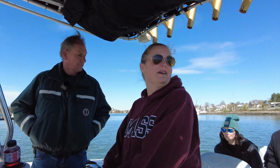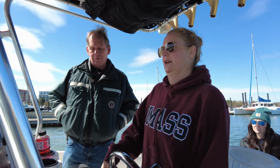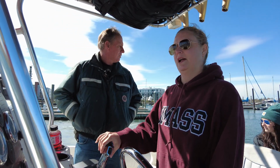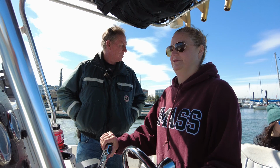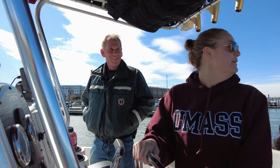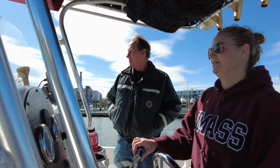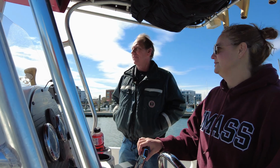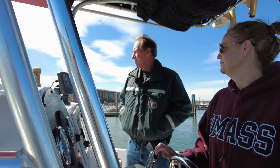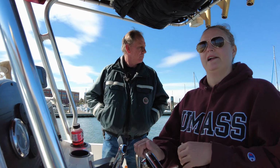Okay, I think I'm going very fast backwards. You know, a couple of dock hands see a boat full of women pulling in, they're going to help. They want to keep their dock in one piece. That's right. Some can run boats better than guys. No doubt. Do I want to go out farther? Yeah, go out and circle around, get the feel of it.